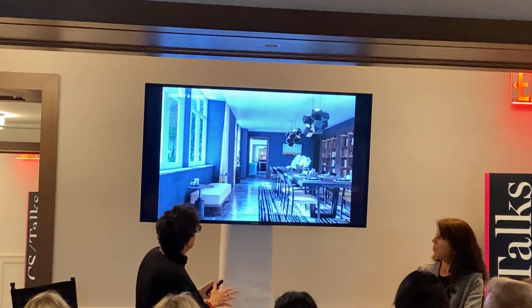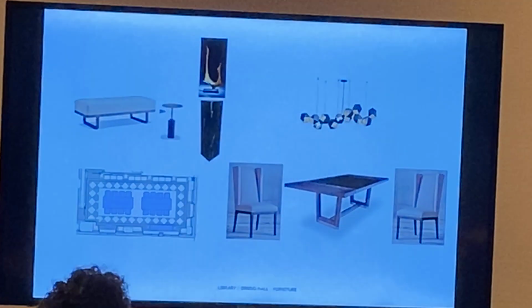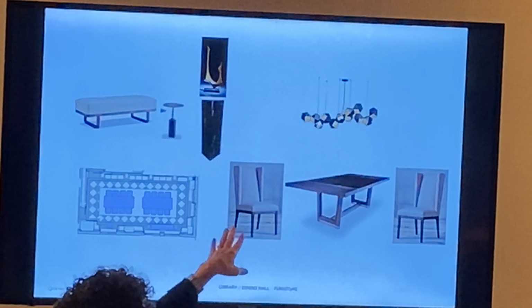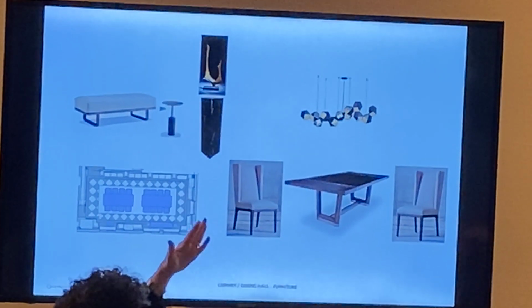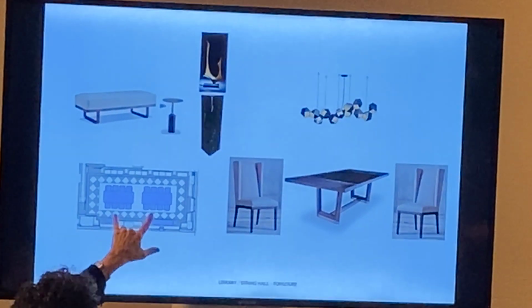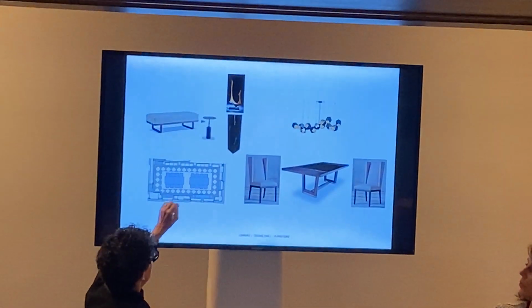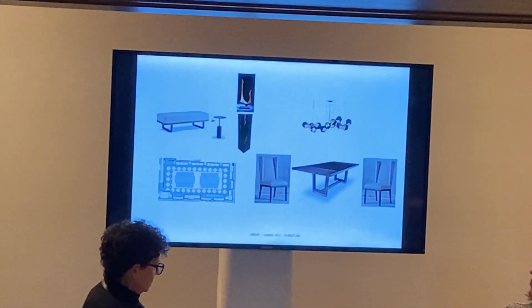Window treatments, and these are some of our imagery. So we designed this chair, which doesn't have fabric on it here, but it does now. It has a really beautiful fabric on it. And so the table can be one large table, it can be broken up, with two ottomans under the window.